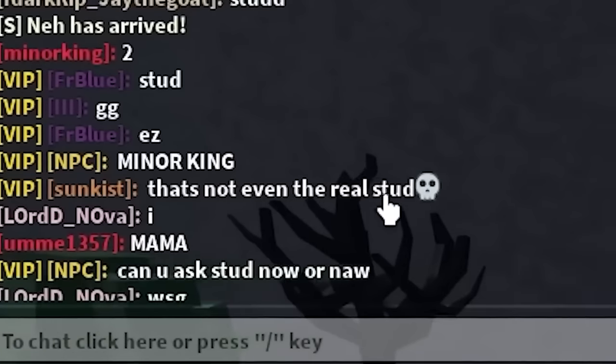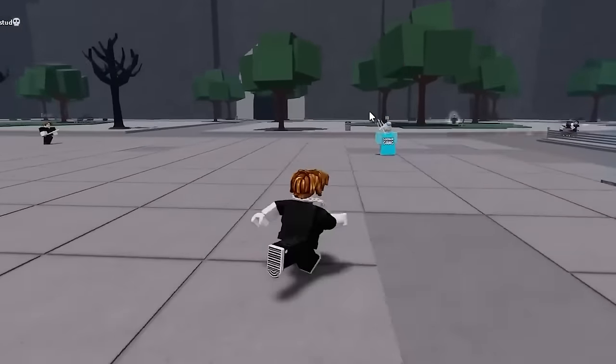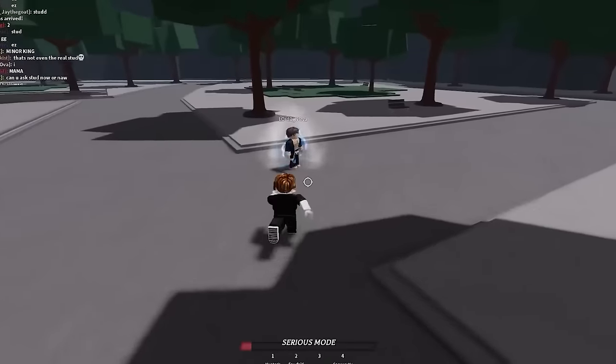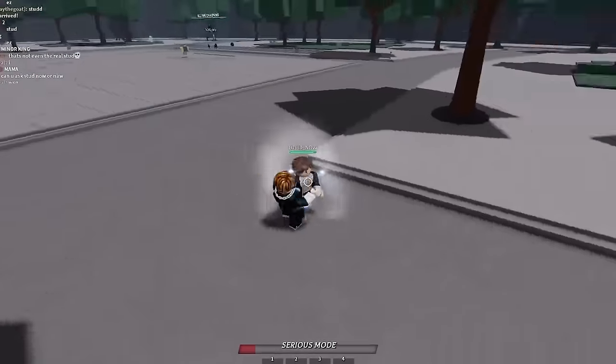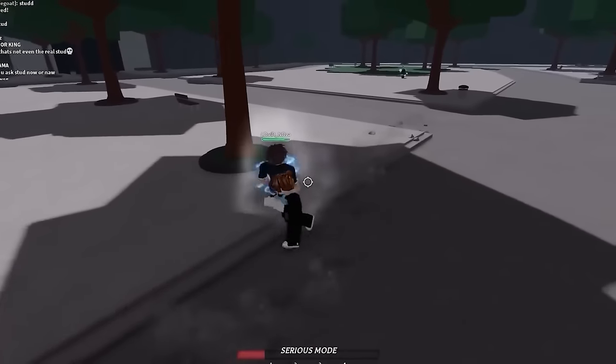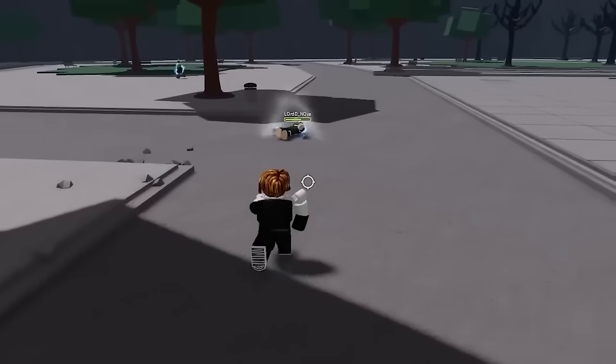Somebody said that's not even the real stud. My fake stud decoy seems to not be working, but it's distracting them from thinking what else could be going on in the server. All right, you know what? I'm going to start going after this guy, and I'm going to see if this guy suspects anything. So now he definitely thinks I have Garo. Let's see. 1, 2, 3. Now I'm going to hit him with Home Run.